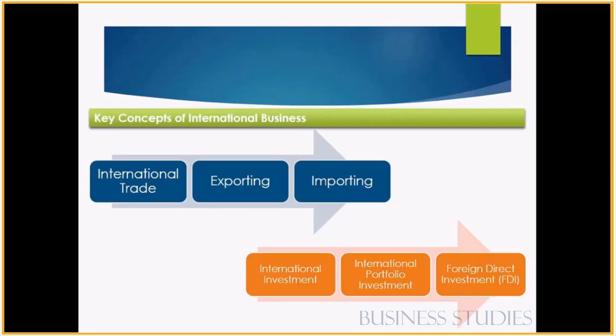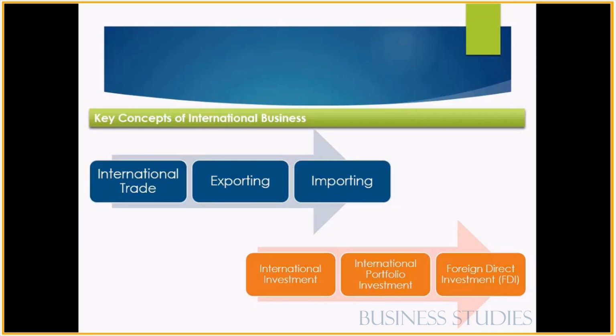Okay, let's look at some of the key concepts of international business. You might be well aware of some of these terms that we are going to discuss in this slide. Let's start with international trade. International trade refers to the exchange of products and services across national borders, typically through exporting or importing.